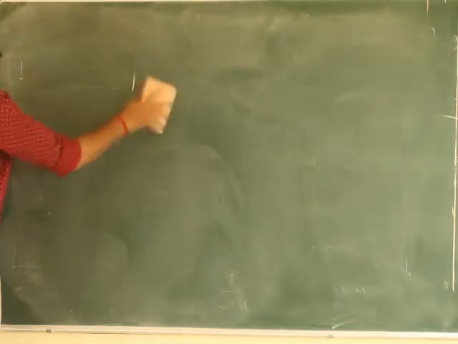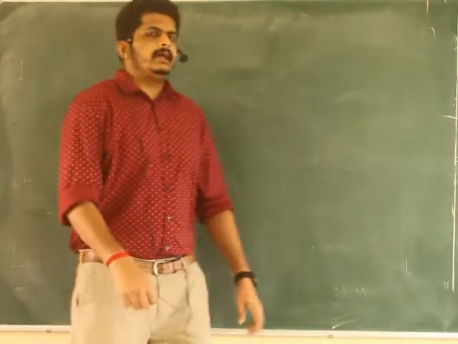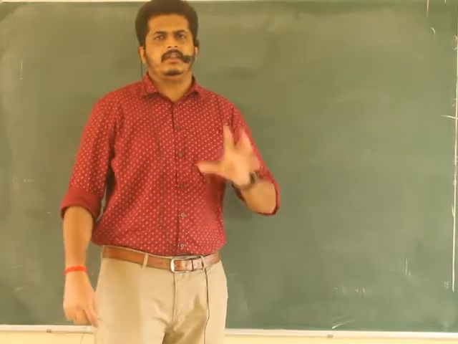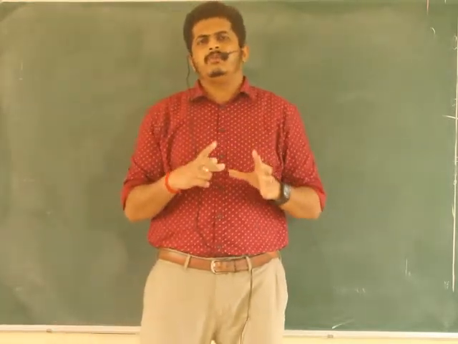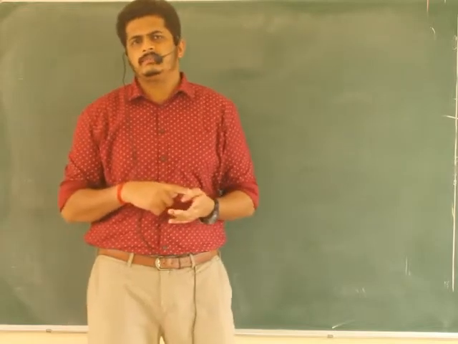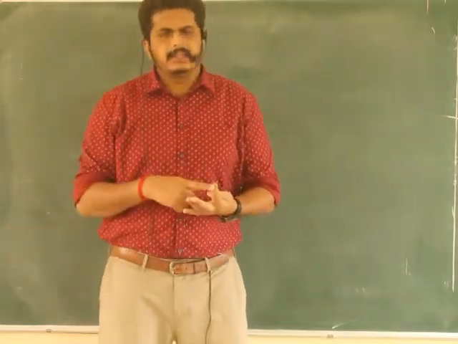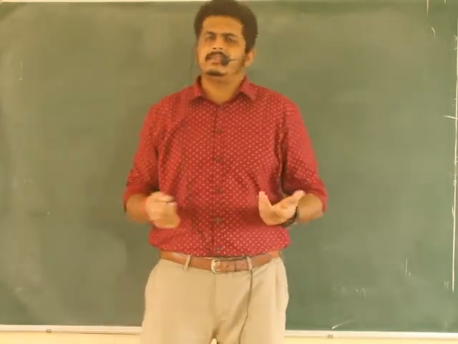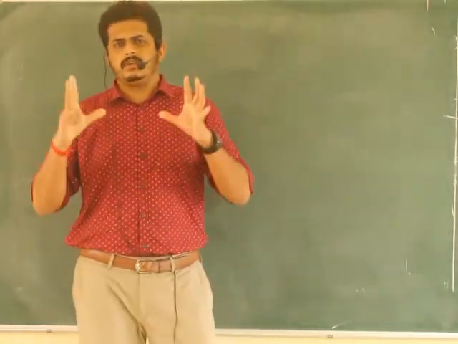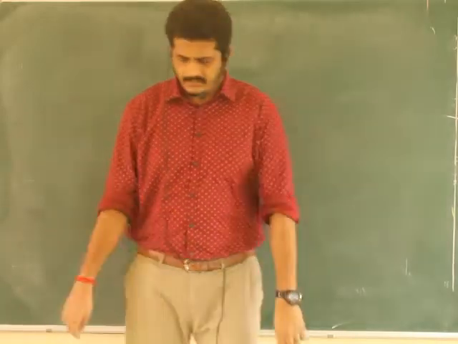Fine then. Now we go for the derivation. One of the very important derivations, for how many marks? It is 5 marks. So let us get to the derivation: derive the lens maker's formula. The question can be worded as derive the lens maker's formula, or derive the relation between focal length, radius of curvature and refractive index of a lens. Like that also the question can be asked. Remember that. Lens maker's formula: is it a scientist's name? No. It means how they will manufacture lenses, that is it.